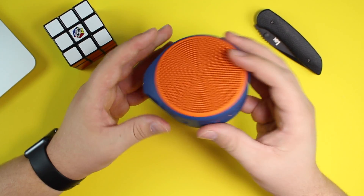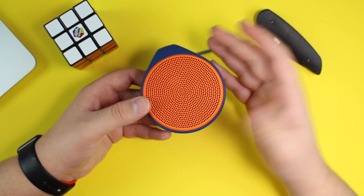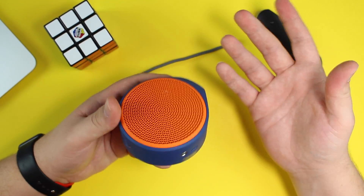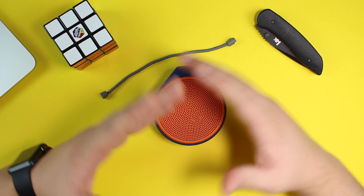I said three buttons but that's four — my bad. Looking at the reviews, a lot of people say it has nice, clear highs and lows with an okay bass. I mean, if you're a bass head you're probably not going to buy a Bluetooth speaker in the first place. All around, this speaker can fit anybody. If you're looking for a speaker for a kid, this might be the way to go. It also comes in all sorts of colors — black, blue, teal, orange and blue, yellow and black, pink, and more.